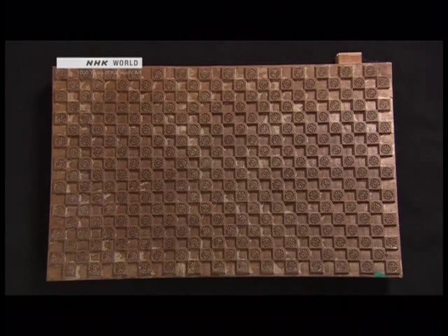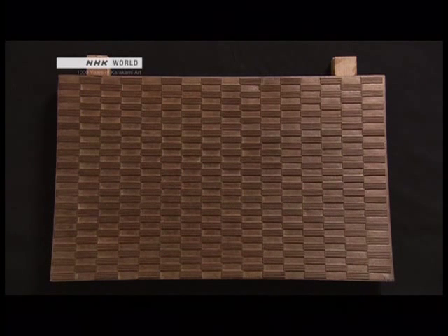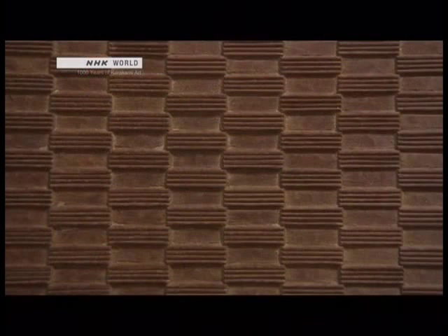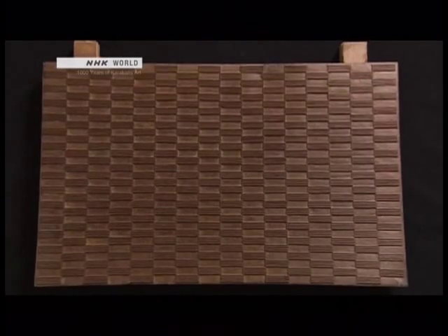This is one he carved himself. It depicts countless chrysanthemums. The flowers signify eternal life and are said to remove bad luck. This design has been popular among ordinary people since the Edo period and has also been used for kimono. Some of our patterns have existed for more than a century, and some haven't changed for more than a thousand years. To me, that's the power of Karacho patterns. Fifty or a hundred years from now, the new wood blocks will also have aged nicely. That's also true for artisans like us as we pass things down over generations. I hope that decades from now, when I'm as old as my father, I'll be able to carry on the skills and the maturity that can only come with age. So you might say, wood blocks and artisans are the same.